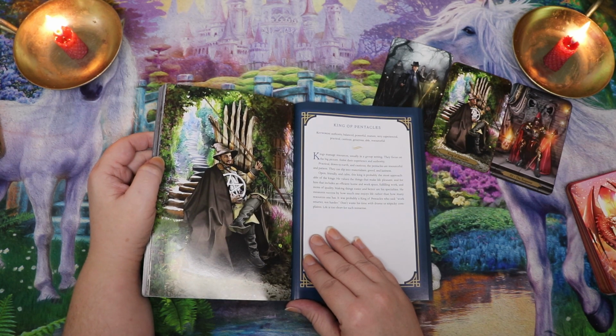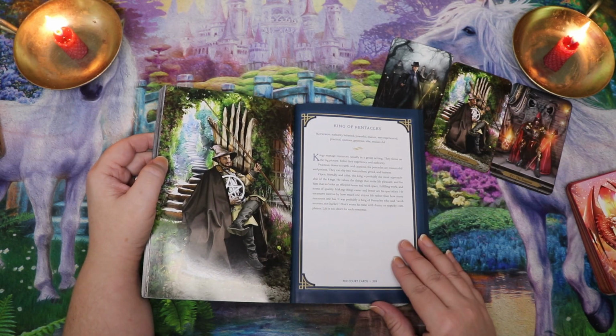He values the things that make life pleasant, and for him, that includes an efficient home and workspace, fulfilling work, and items of quality. Making things easier and better are his specialties. He measures success by how much one enjoys life rather than how many resources one has. It was probably a King of Pentacles who said, work smarter, not harder. Don't waste his time with drama or nitpicky complaints. Life is too short for such nonsense.